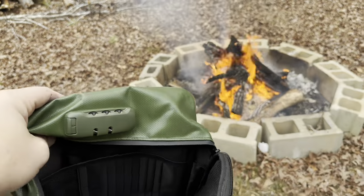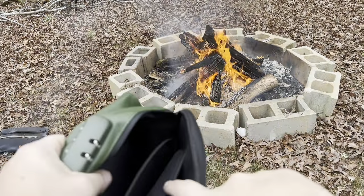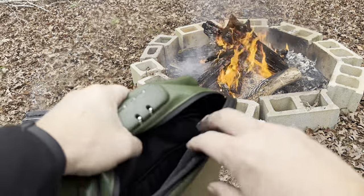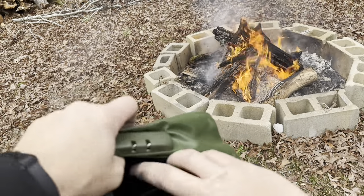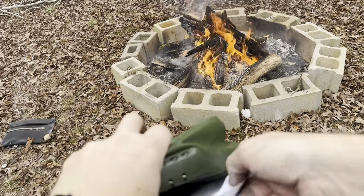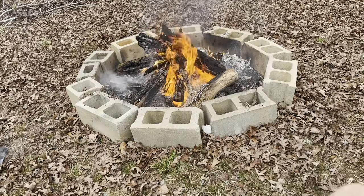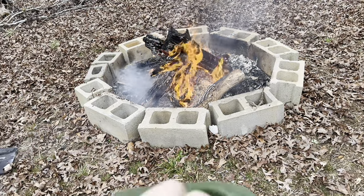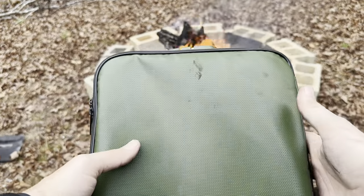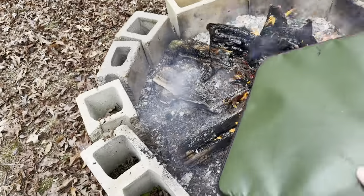For this next one I'm putting a piece of paper inside the document safe, leaving the dividers and other contents inside too. I'm placing the paper behind the dividers so it has a couple of layers between it and the fire. This one only has a zipper in front, so I assume once the zipper is breached it will catch anything inside on fire — but supposedly it's fireproof according to the listing. I'm setting it right on top of the campfire.